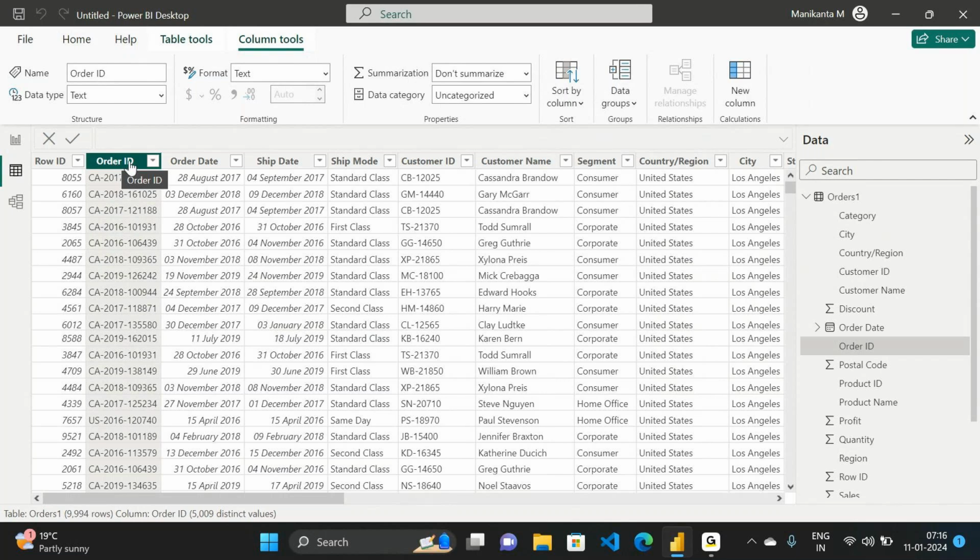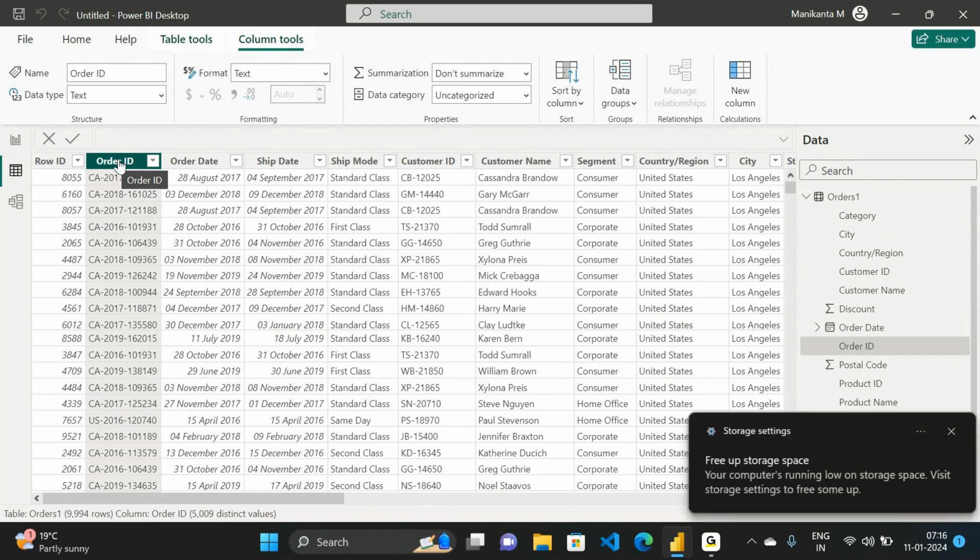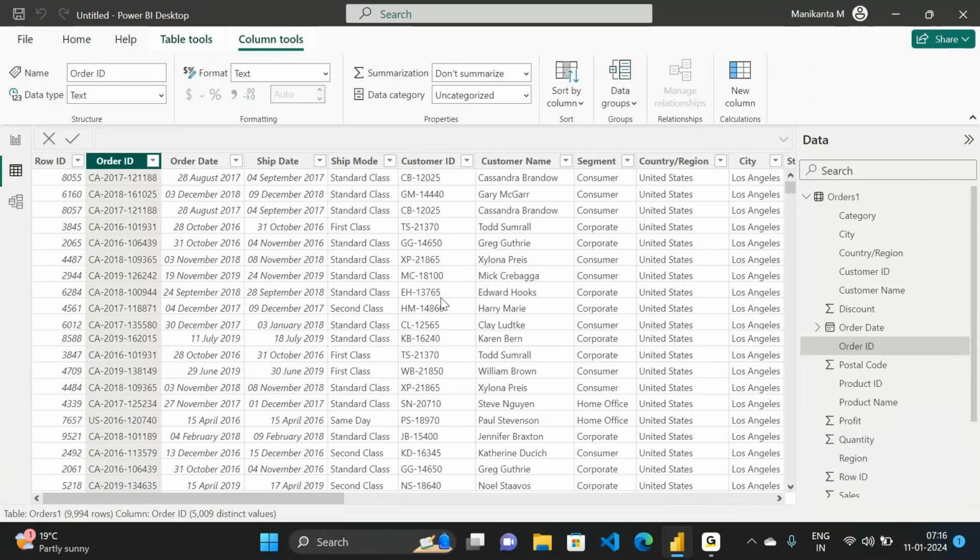When you order something in any application, like Amazon or Flipkart. We can say order ID is a unique identifier.